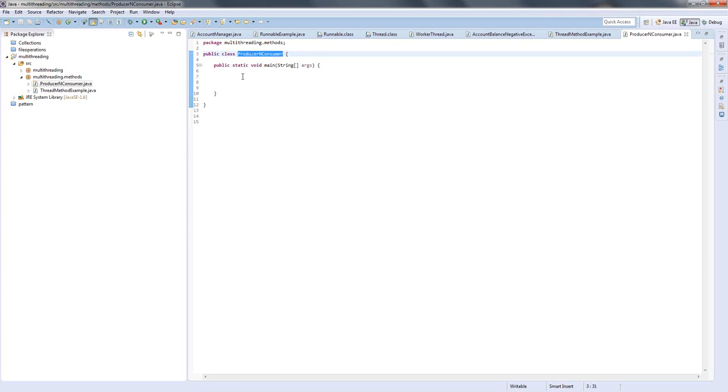What exactly happens in producer consumer is, suppose one application keeps on producing some messages, and another process keeps on consuming them. Suppose you have a queue, or array list, or array, or anything, a channel between them, and one producer will keep on producing and one consumer will keep on consuming.